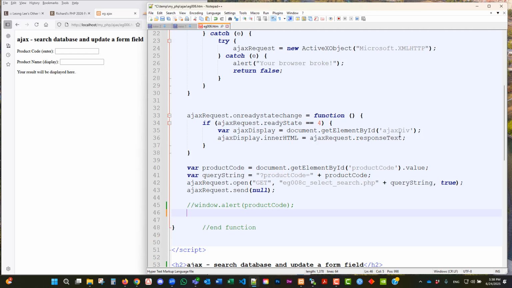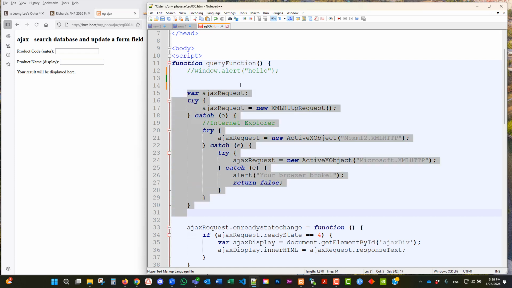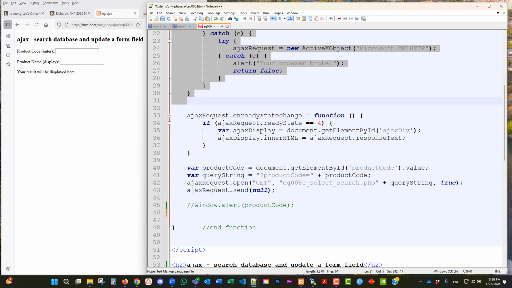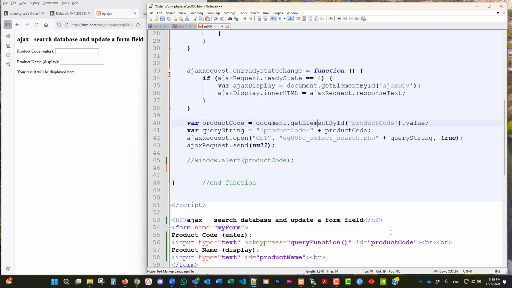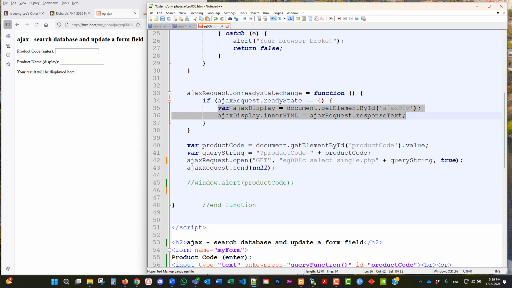Okay, so you create the ajax request object and you try to get the value of product code from here, put it into a query string, send it over to AC select single, which we haven't created yet. Add a query string at the back, send it over, and display with get element by ID. Okay, we cannot do this anymore, right? Because the ajax div tag is gone.